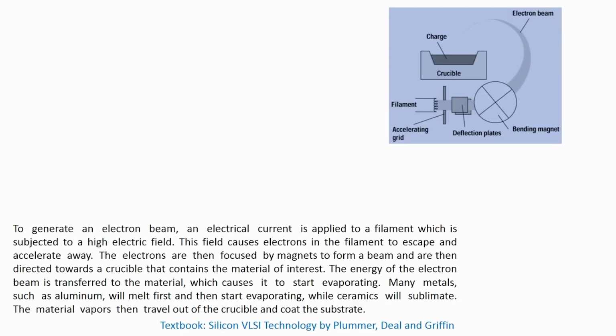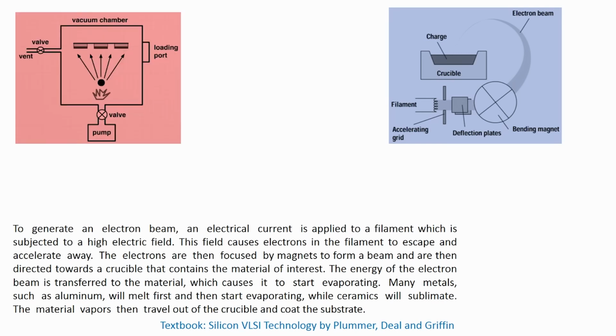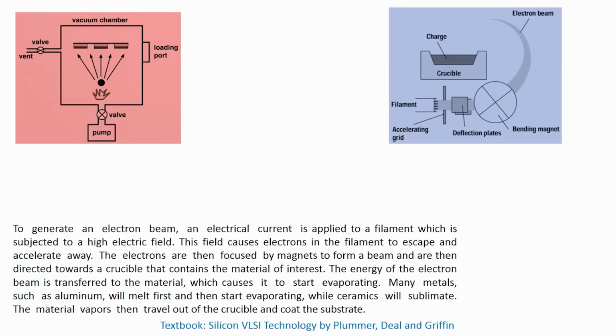So, if I go to the next slide, first I see a thermal oxidation system. On the left side of the screen, it shows a pump that is there for creating vacuum, because if I open this valve, then my pump is connected to the chamber, and whatever air is in the chamber will get evacuated with the help of this pump, and I will be able to create a vacuum inside the chamber.